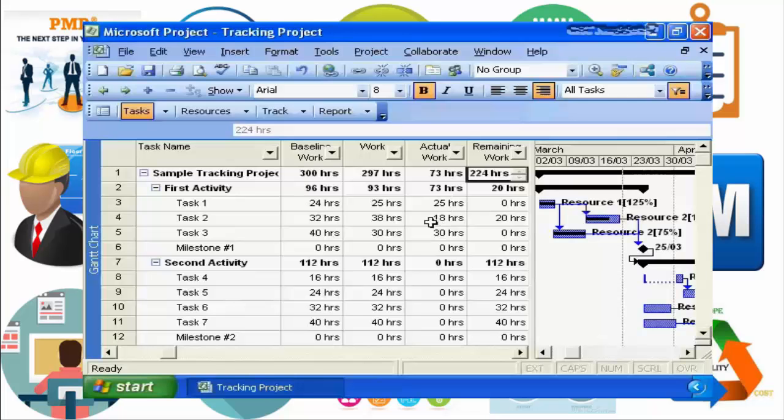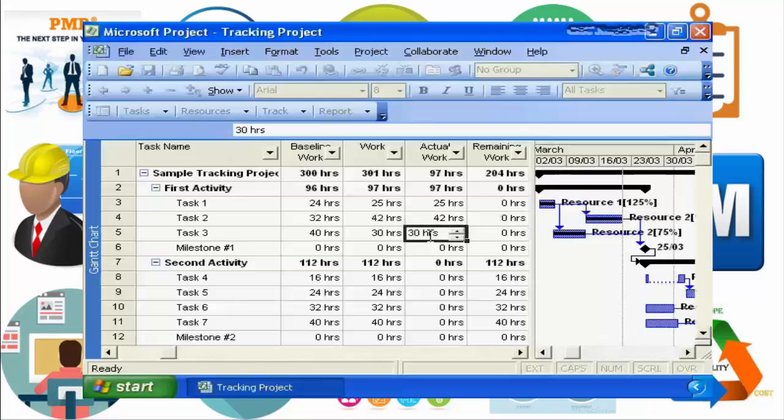Entering this information into Microsoft Project is as simple as going to the appropriate line, task number 2, and entering the detailed information into the task. So in this case, we want to make our actual work for task number 2 a total of 42 hours for the task. So we put 42 in there and move out of the task. We see it has done a number of things. The 42 obviously is entered here.